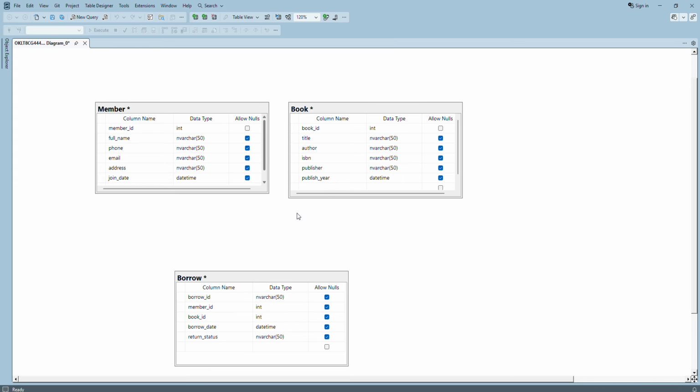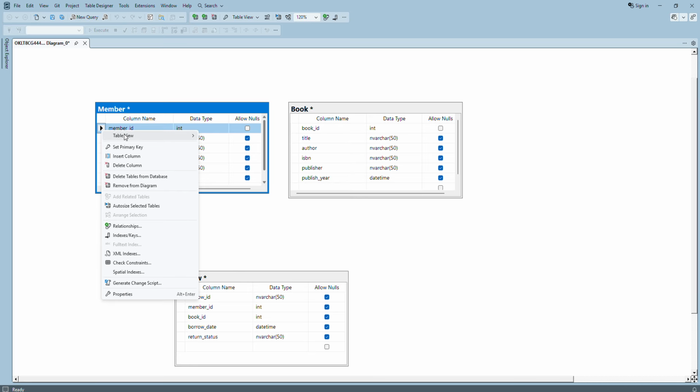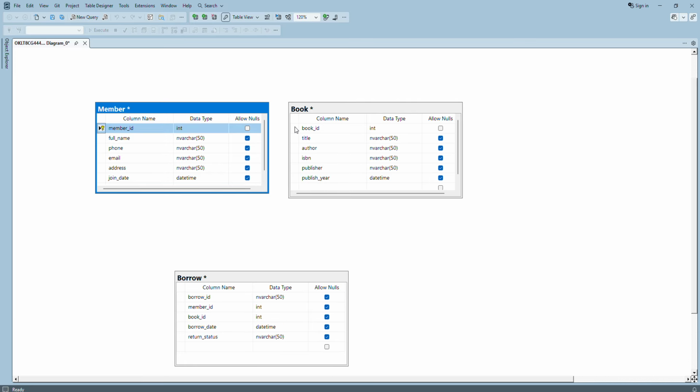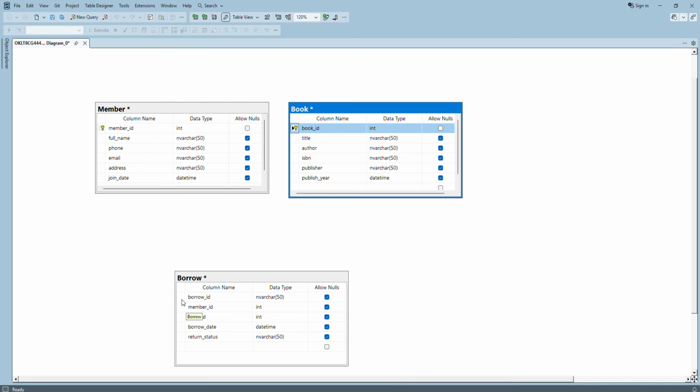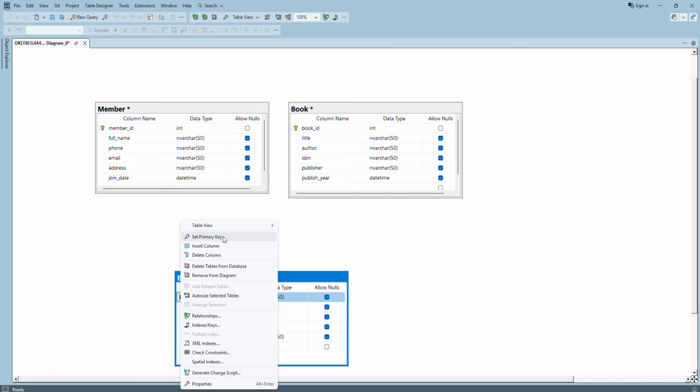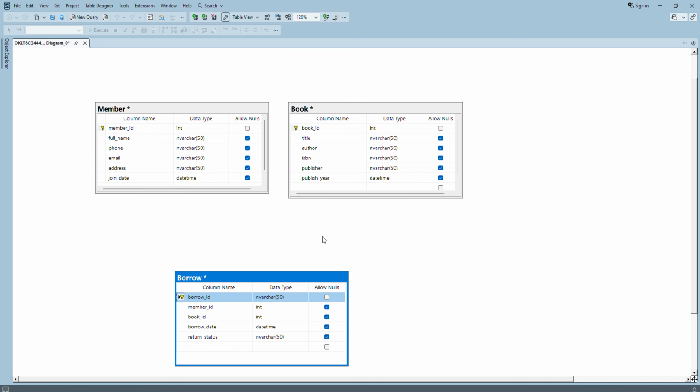Okay, let's try to set the primary key. When setting the primary key, come on this member ID, right click, set primary key. Book ID, right click, set primary key. Borrow ID, right click, then set primary key. And the next is making the foreign keys.